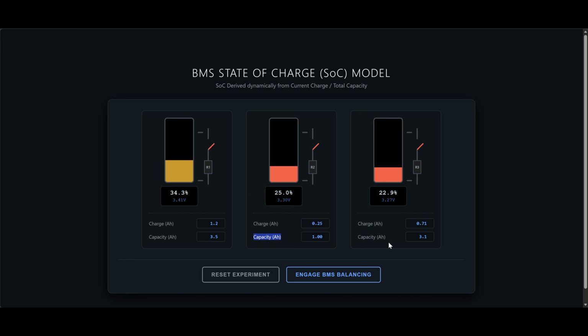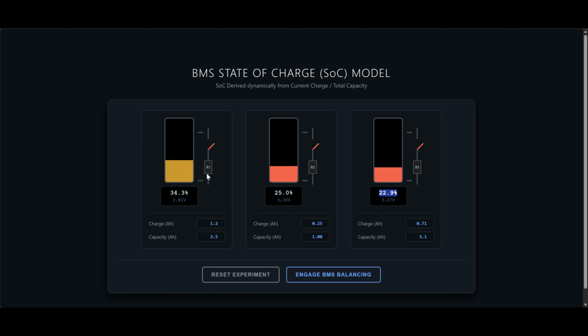Okay. So once it is done, the objective of passive balancing is to maintain the SOC of the lowest cell, like lowest cell SOC. Okay. So if you see over here, this is 22.9 and this is 25 and this is 34, right? And based on this, what you are able to see over here, if I start the balancing, then in that case the higher SOCs will try to reach the lower SOC.